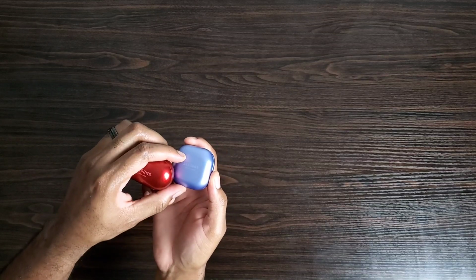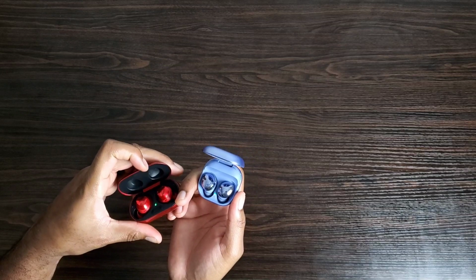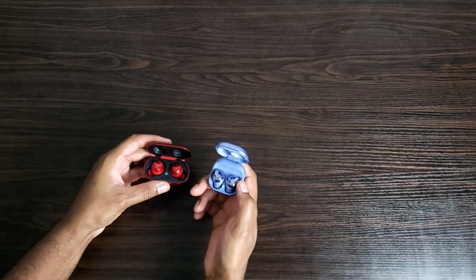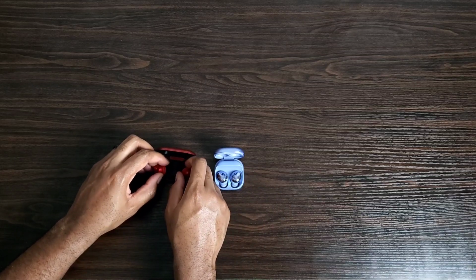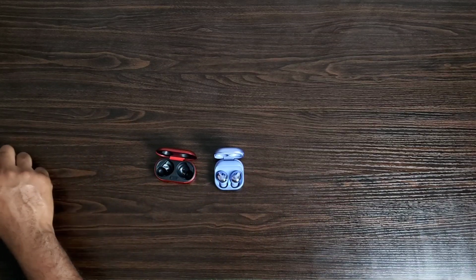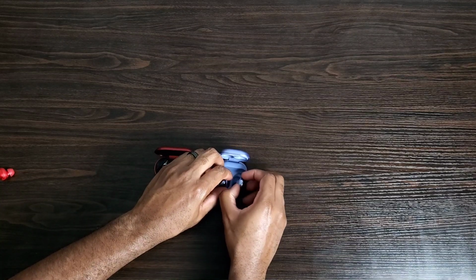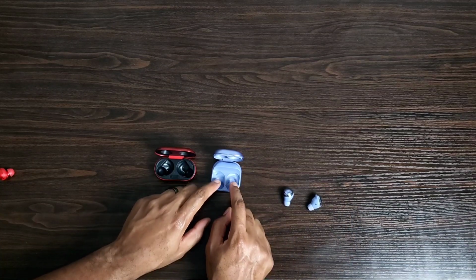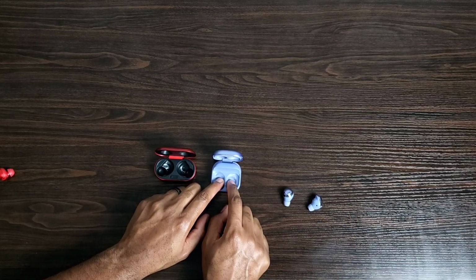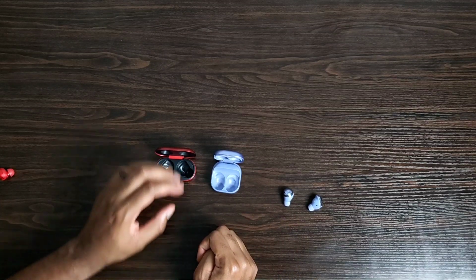And then that's it. And of course, inside the cradle, if you want to see there, let's take these out. So of course, inside the cradle, you have your two little charging contacts here. And then this one, you also, okay, that magnet is pretty strong. You also have two little charging pins right here. And that's really it.